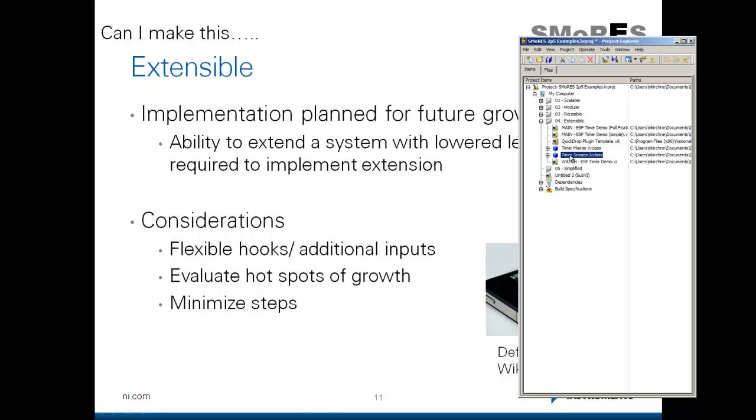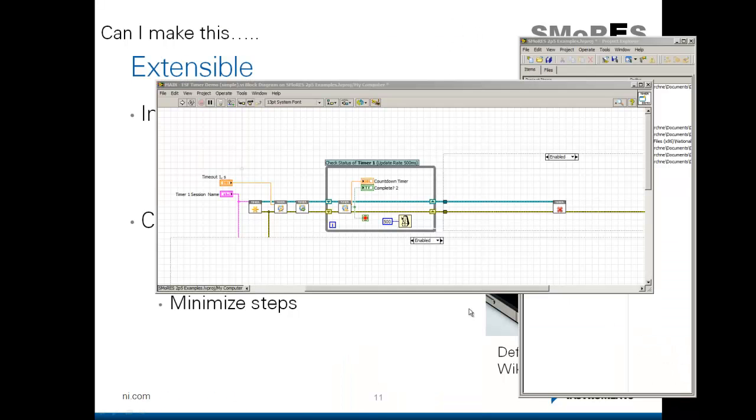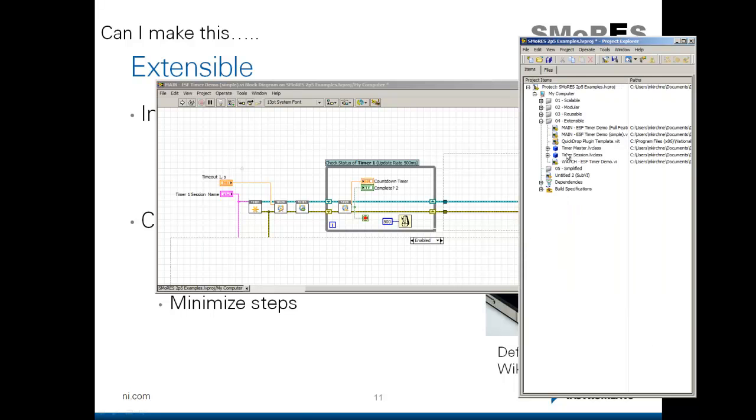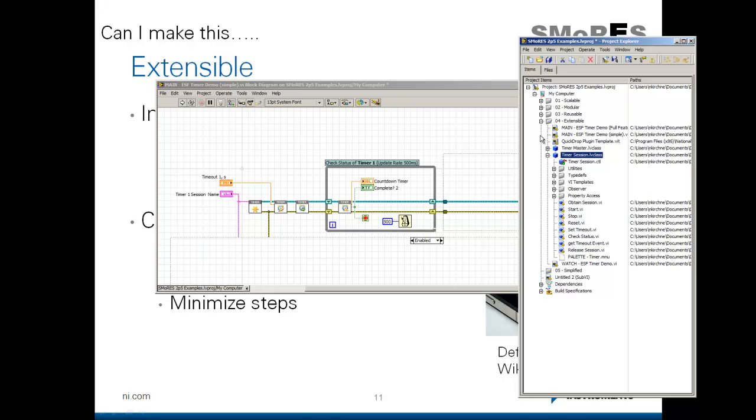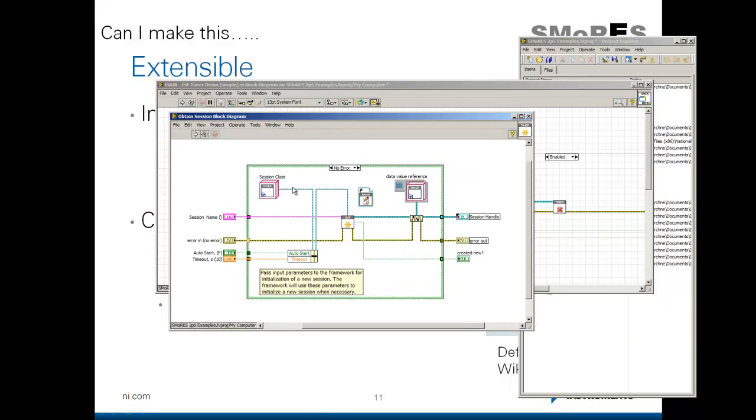I'm going to open up a very simple demo. It's just a little bit of timer code that has a start, stop, check time, and then end. There's a lot of other code in here that we don't need to pay attention to. It's a good demo, but for the purpose of extensibility, we don't need to get into it. But I know that I have a timer, and I have a class that is my timer session. And I know that here, inside of this VI, I take that timer, and then I run an initialization function that's locked down. It's a framework piece of code. But in the guts of that code, somewhere deep, deep down in here, I'm actually calling that function. And it's based off of the specific class that's wired in.